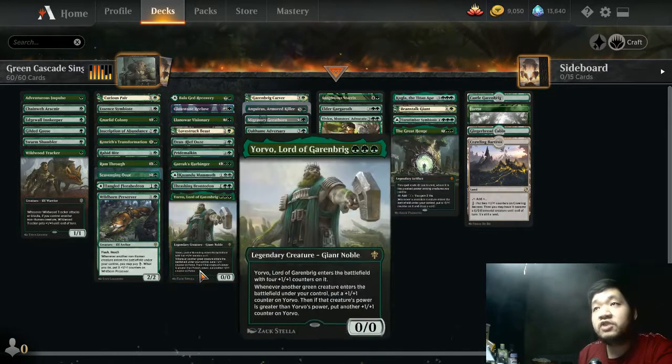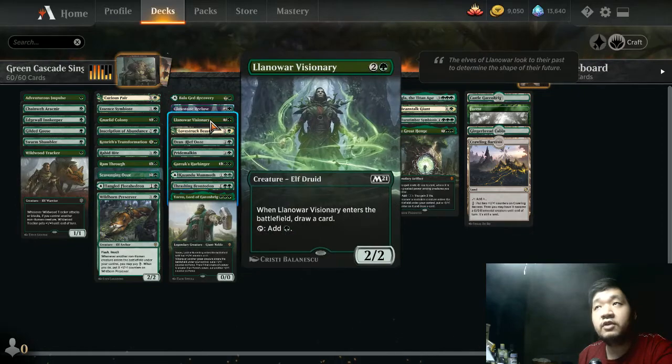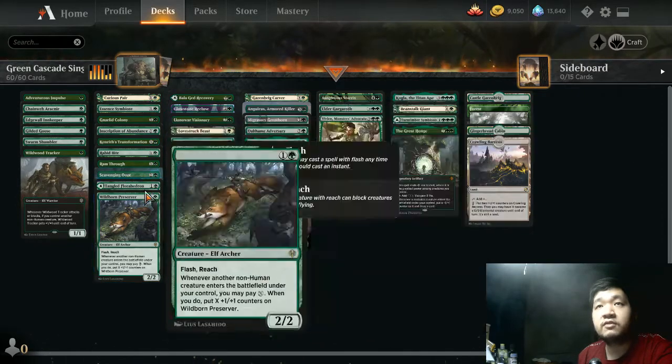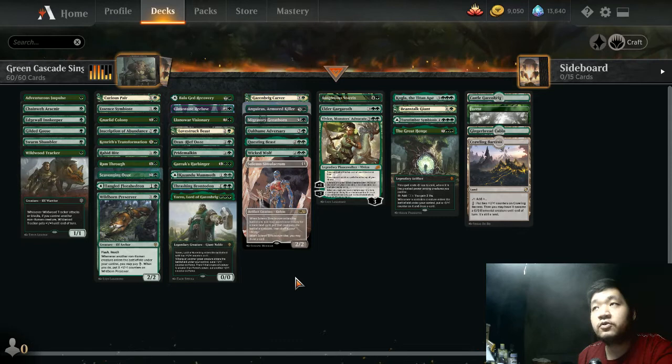That said, you generally want to have a few more higher cost cards, but you also want to be able to get there. So that's why a little bit of early ramp: Llanowar Visionary, Tangled Florahedron, Gilded Goose. I did not overload myself in it that way. There's a bit of a +1/+1 counter theme. There's a little bit of a food theme. There's a little bit of everything.